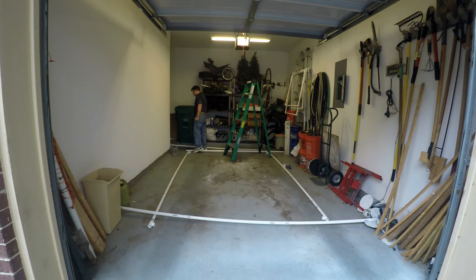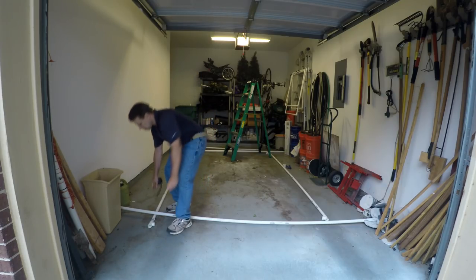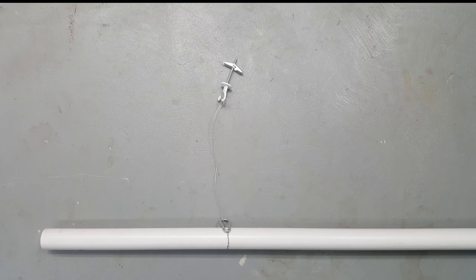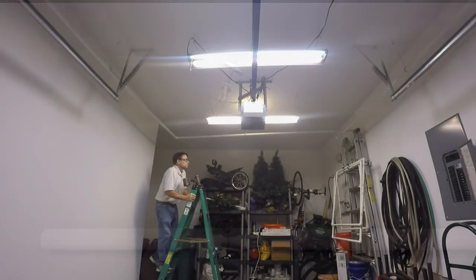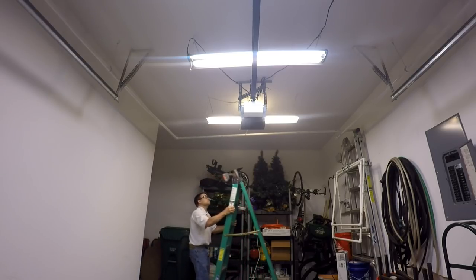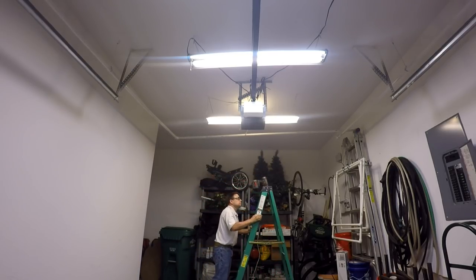The first step in building the booth was laying out the PVC structure to make sure the lengths were correct and everything fit together. To build the frame, I used one and a quarter inch PVC purchased at the local home improvement store. To attach the frame to the ceiling, I used swag hooks from the lighting department of your home improvement store — they cost about 75 cents each. I attached them to clips with 30-pound picture hanging wire from Walmart. Here you can see the frame attached to the ceiling, suspended about a foot below.